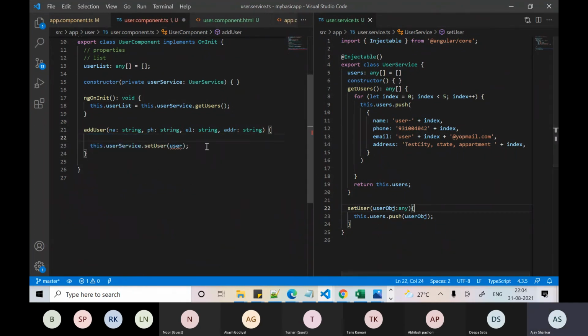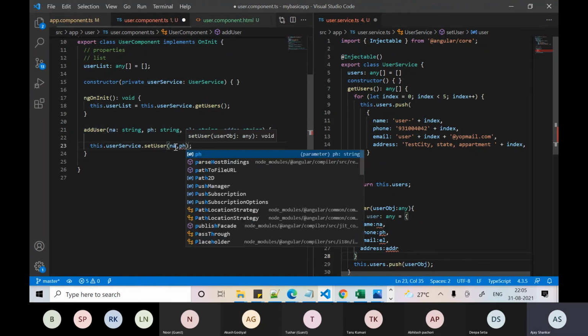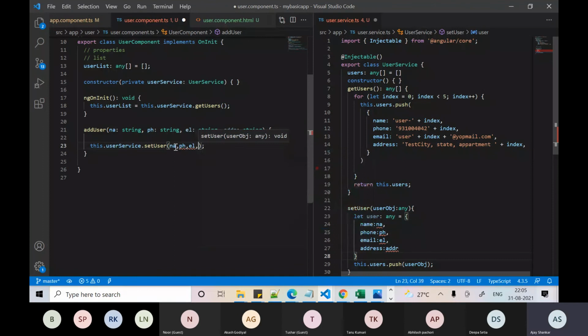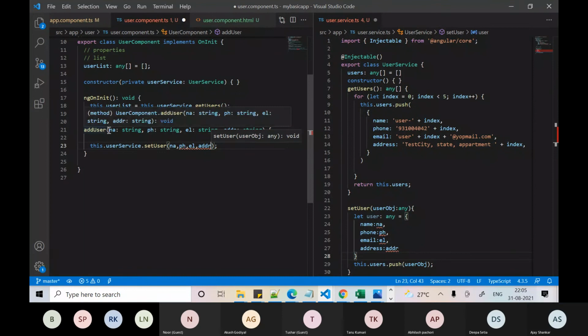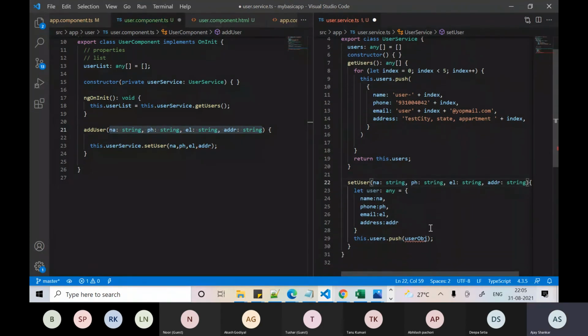So whatever you got like this, you pass it on to your service method. Say NA, PH, EL, ADDR. Okay, pass it on to your service. Now in your service, instead of expecting an object, you're expecting these things.